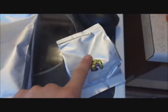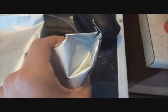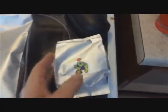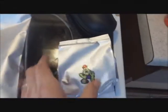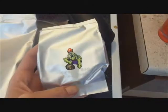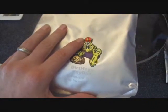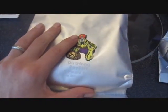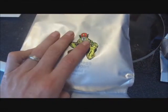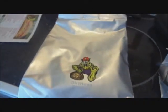The 1-pound bag, they do not say how much gold to expect, just that there's guaranteed gold in it. And for 20 or 30 bucks, you can't really put a guarantee on something that small. The 5-pound bag, they claim that I should get at least 3 grams of gold in it. Alright, you guys, so I'm going to start working on all this, and I'll get back to you.